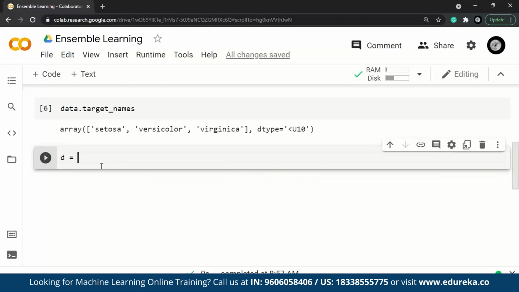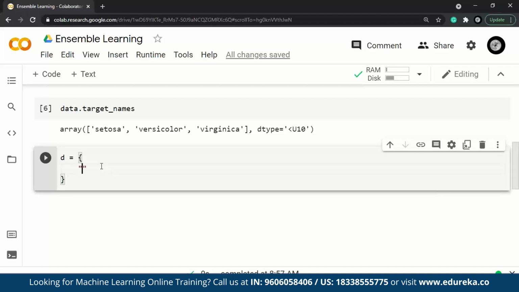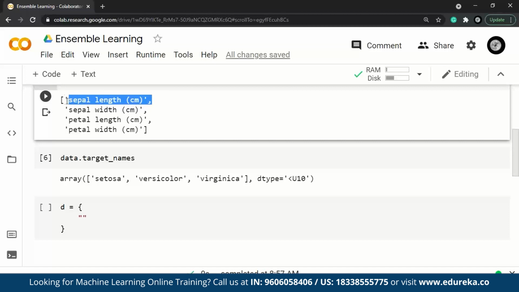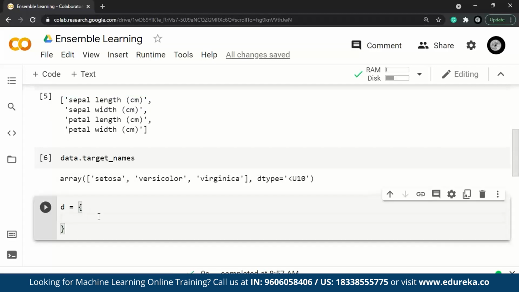So here it will be d is equal to. So first off, we have sepal length, right? So let me copy that. Or we can also put this in a zip format, but just for simplicity's sake, let me just copy this. So the data over here will be data.data, and we want the first 50 rows and the first column.